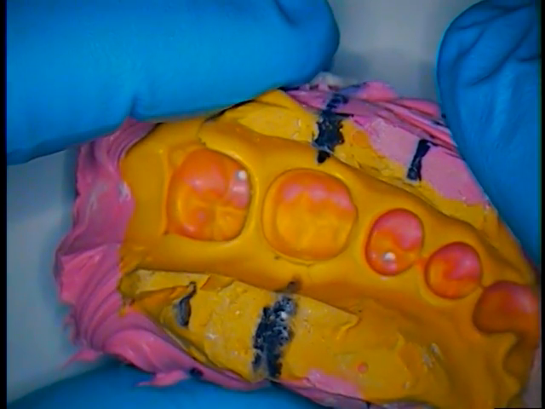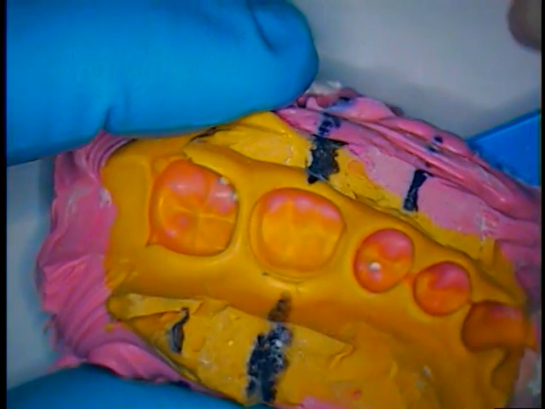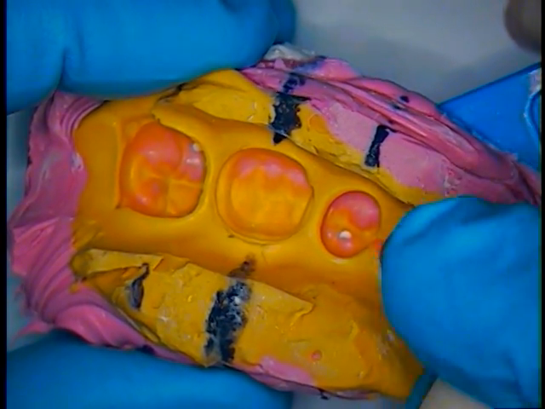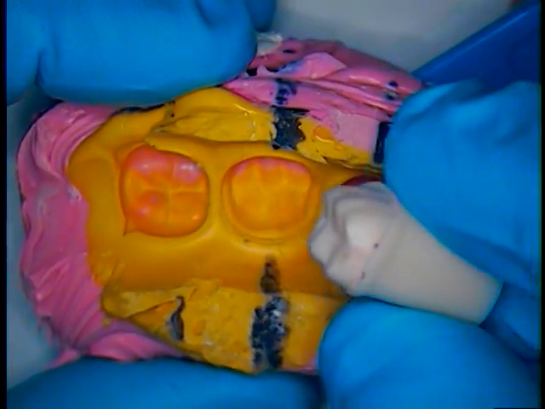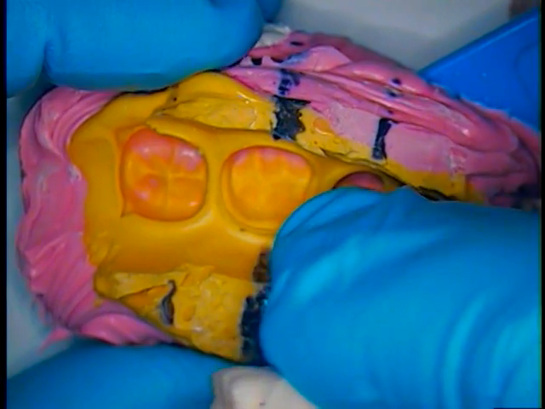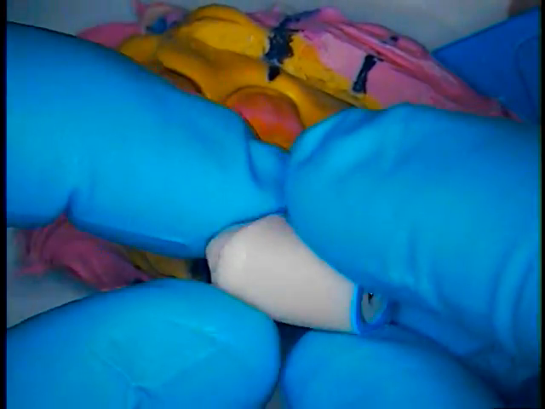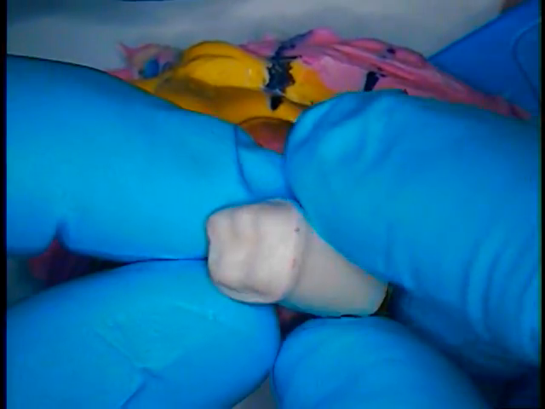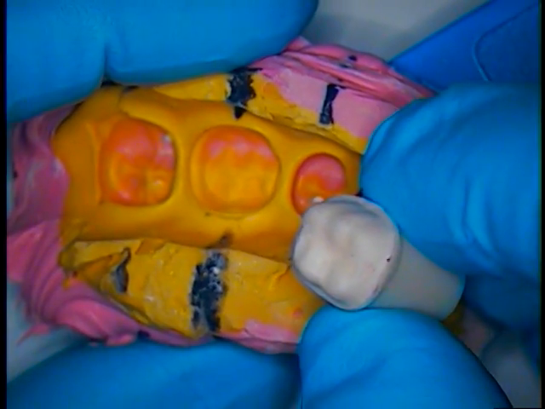And so first of all, let me describe what we're looking at right now. This is an impression of a typodont tooth, and obviously the tooth is in my hand right now, but this is the exact replica of what the impression is taken. So this is the final impression. Tooth number is 30, and I don't have the typodont here, but we're going to be looking at and comparing what the students have made.